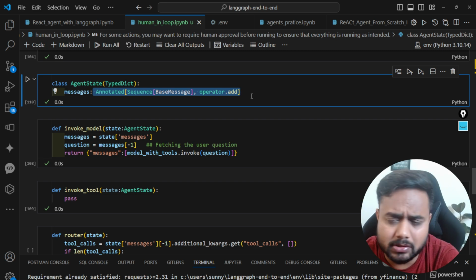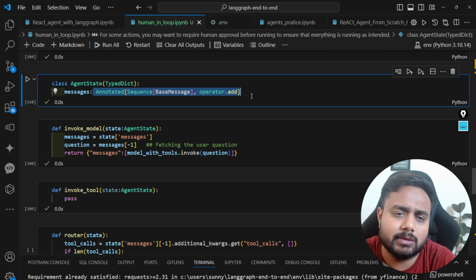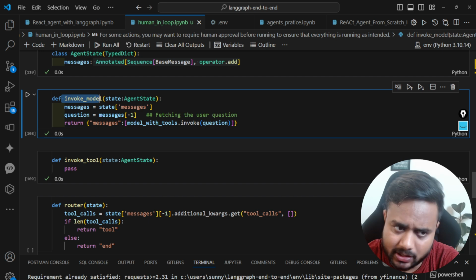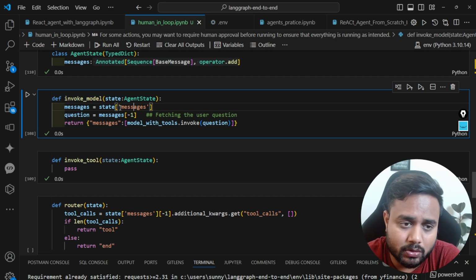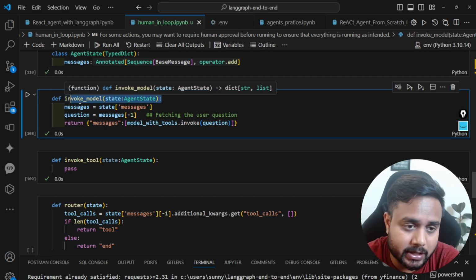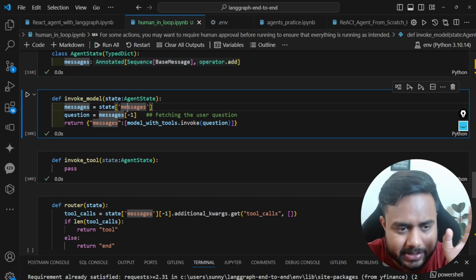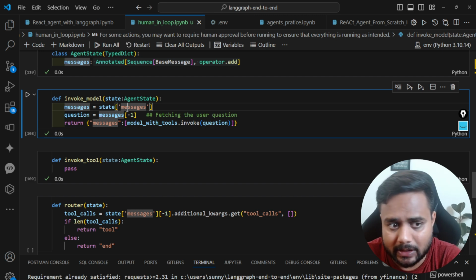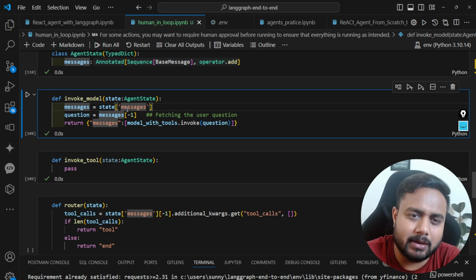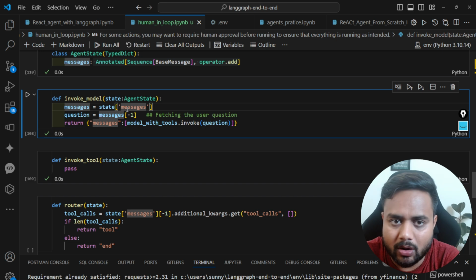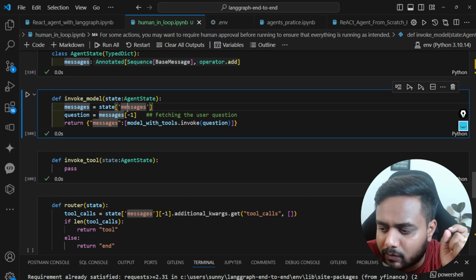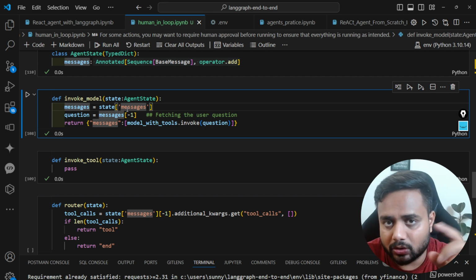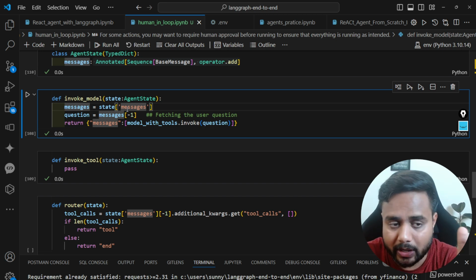I already discussed this concept. If you go and check my previous videos, you will get that. Now this is my first method, which is invoke model. See guys, I'm not writing the code from scratch because I have already written it, just to show you the simplified process. If I were to write it in a live class, I could do that as well, but sometimes it is time-consuming. So please try to understand, please cooperate and focus on understanding the concept, so that later on you can implement it at your end.